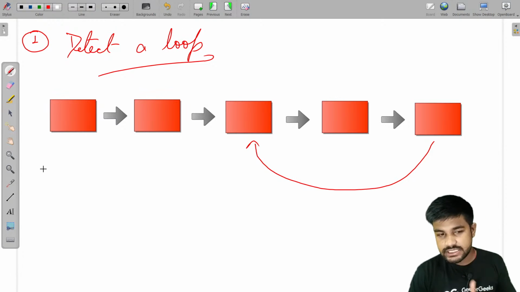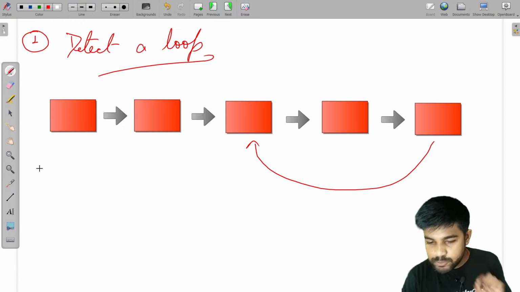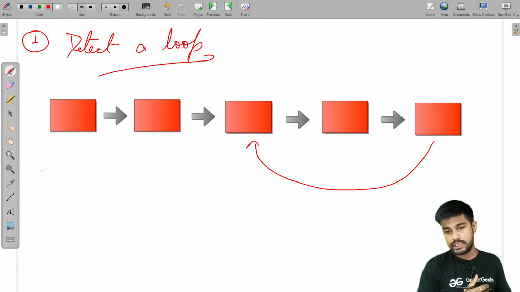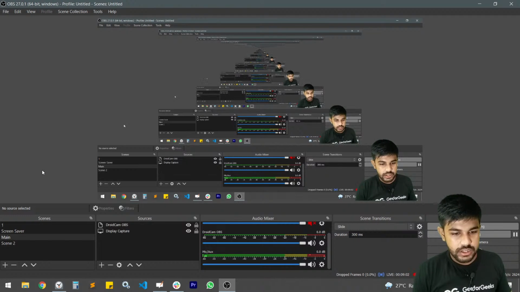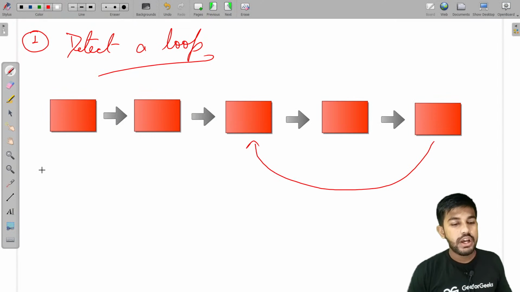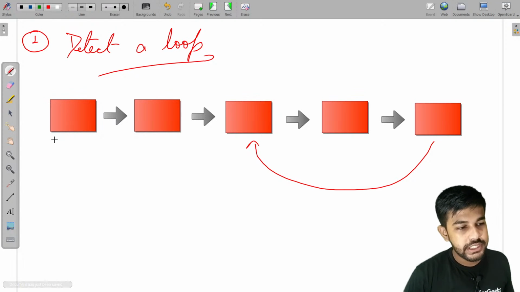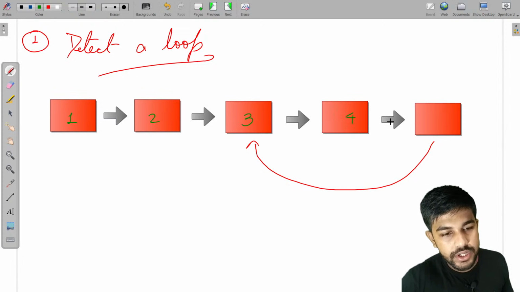Now we can hash the particular nodes. Like Bhaumik told that we can use hashing. What do you mean by hashing? Hashing means we will catch the nodes and store them. Like we would start marking 1 2 3 4 and 5.